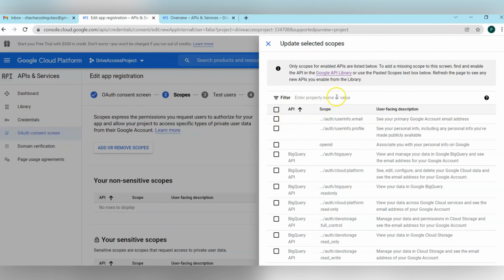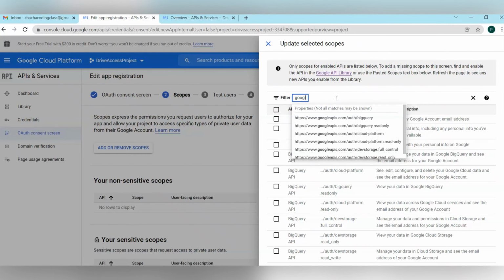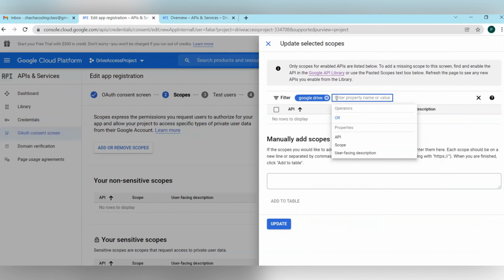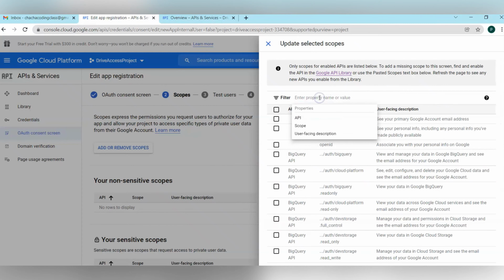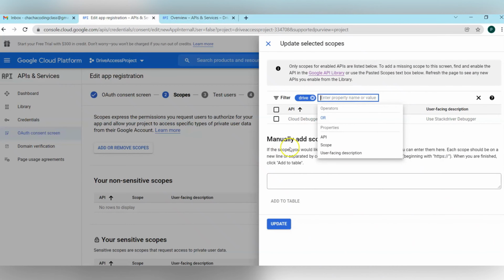Then go back here and search for your scope.